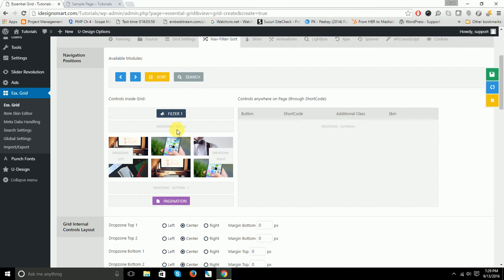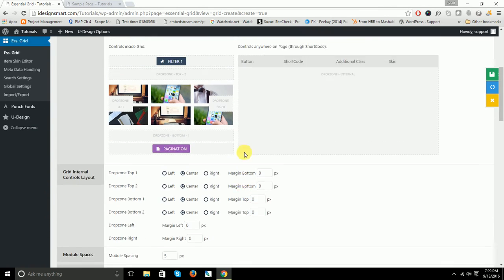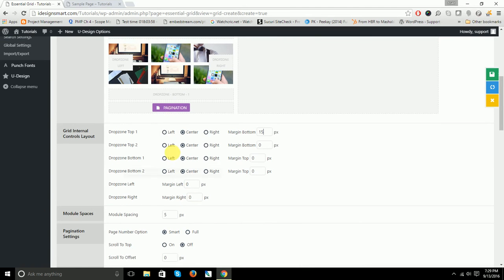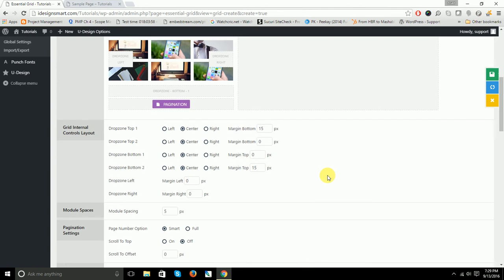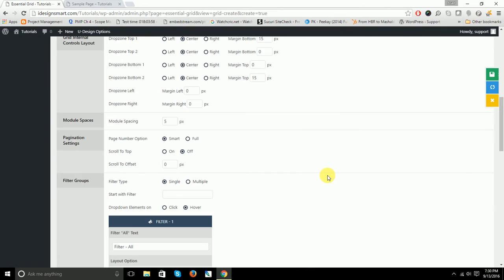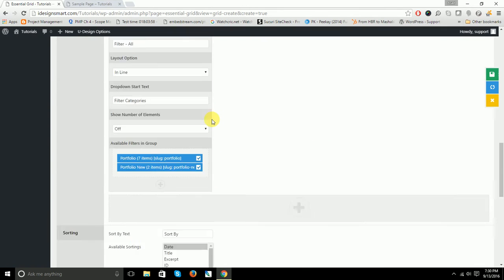These drop zones you can also control. For example, after the filter I want 15 pixels of space, and before the pagination, which is drop zone bottom 2, I want 15 pixels of space, just to make it nicer and cleaner. You have control over that.